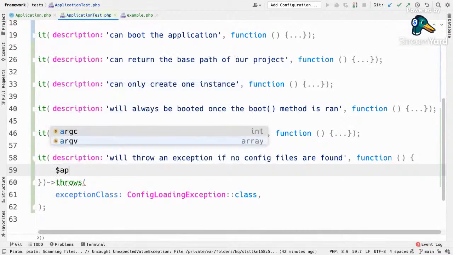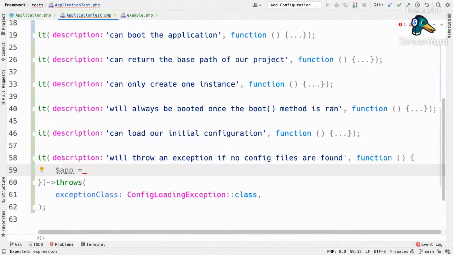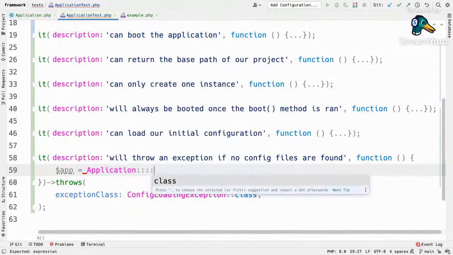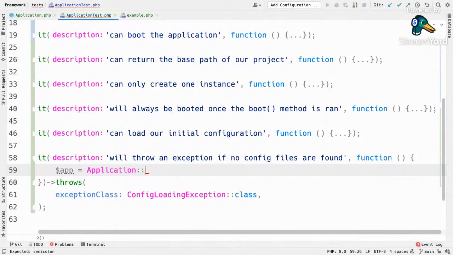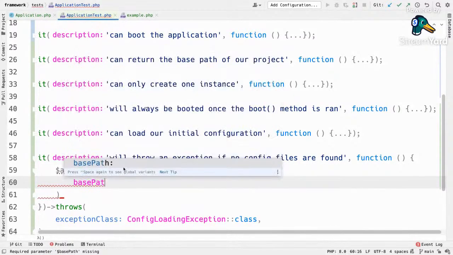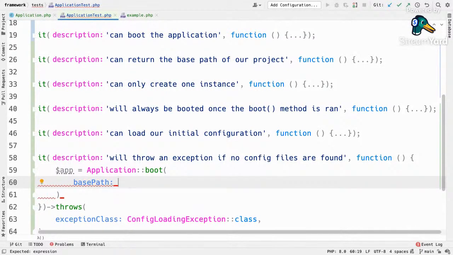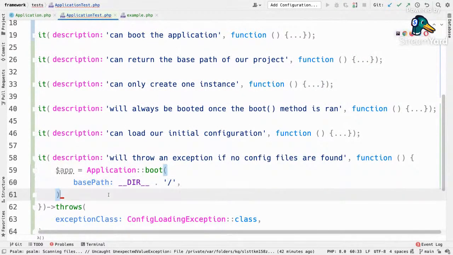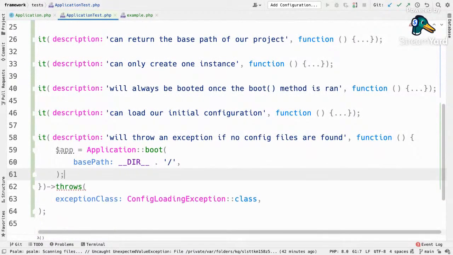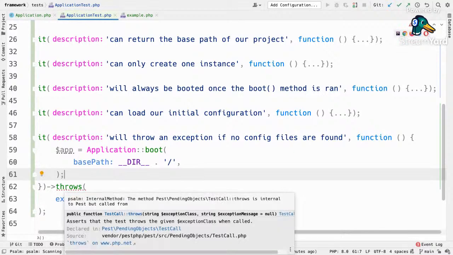Kind of makes sense. So we'll do an application boot, and the base path this time we're just going to say the current directory we're in because we know we don't have config there. This should automatically throw that exception.